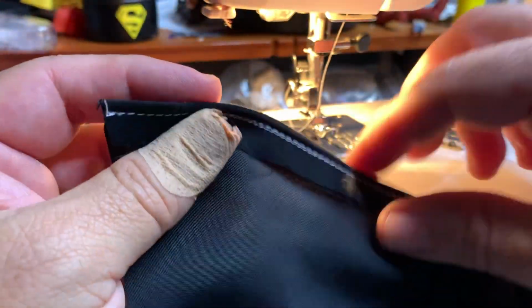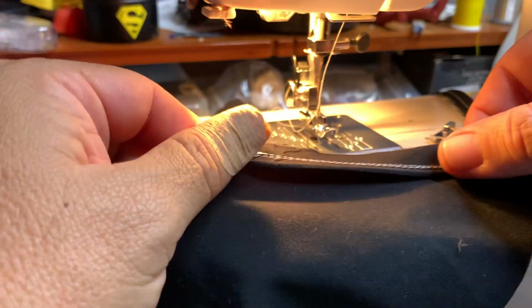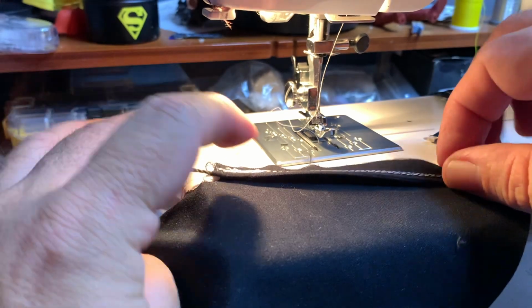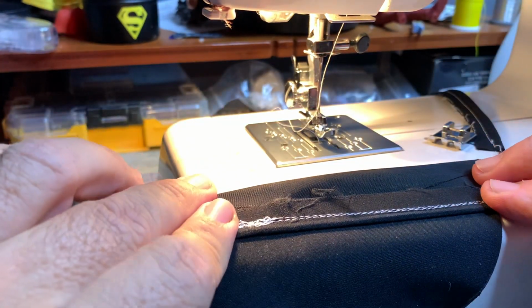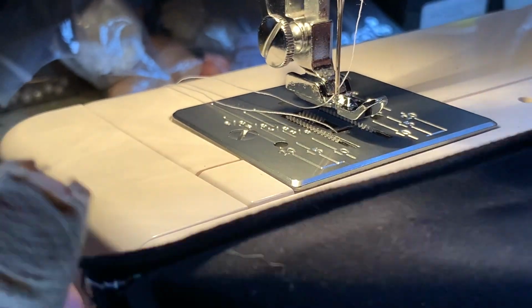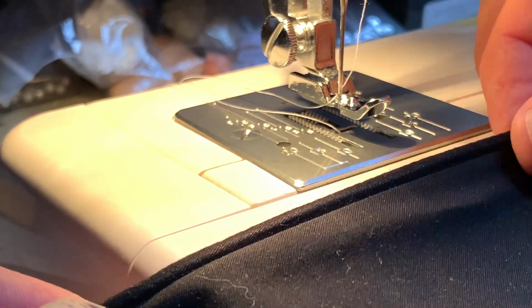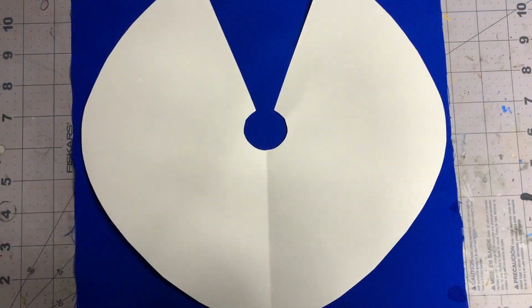And here you go. This is what it looks like once it's attached. So I won't drag you through the whole thing. You initially just attach it facing the correct side that you want shown, and then you sew the opposite side in. You want to sew over the line that you've already stitched in to hold the cord, so that when you turn it over, you hide the stitching and you have this really nice clean edge.